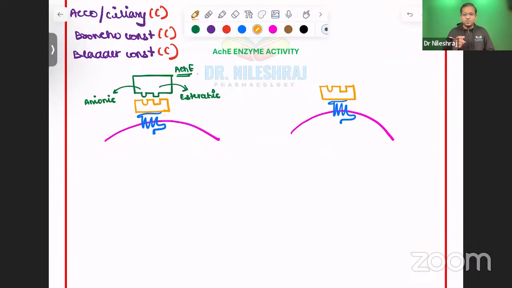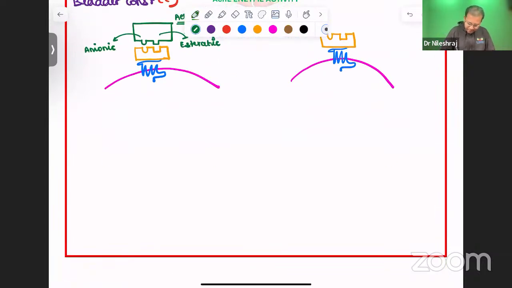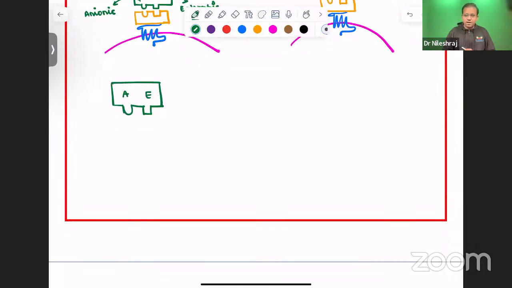Now, when you administer a reversible inhibitor, a drug which binds with the acetylcholinesterase enzyme in a reversible manner, normally we will be having the acetylcholinesterase enzyme, which contains 2 sites. The first site is called the anionic site, and the other one is the esteratic site. Now try to think of this in a basic way. We have 2 different molecules. One molecule is a reversible inhibitor. The other one is an irreversible inhibitor. Logically, reversible inhibitors would bind with 1 site and irreversibles with 2 sites. But here, that logic is not going to apply. The answer is going to be inverse. Reversibles will bind with both the anionic and esteratic site.